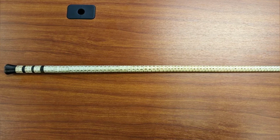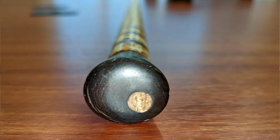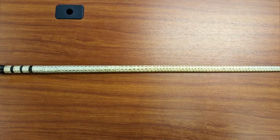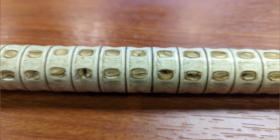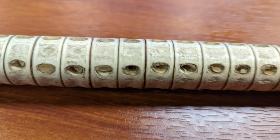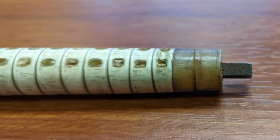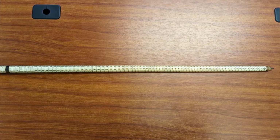This is a cane I came across from an antique dealer's estate. Unfortunately, he has passed away, and we were unable to find any information on this item. The cane itself is relatively flexible, about 35 inches long, and it appears to be some kind of bone layered together but floating independently around a central core. But I'm not 100% sure what it is actually made out of. Any information would be greatly appreciated.